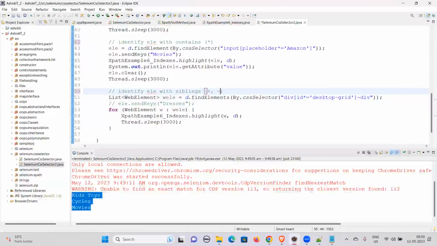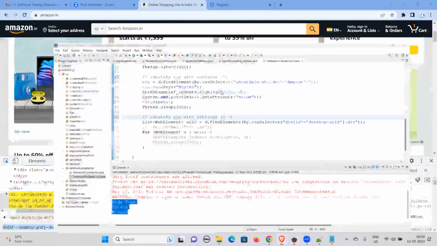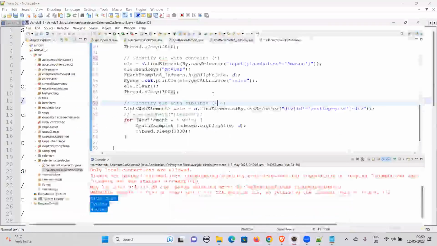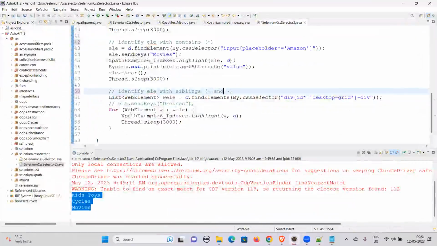I'll just put plus symbol and instead of comma. Comma does a different thing here. If you use comma, then it is an OR operator. So I'm not going to use that one. I'll say and. Okay. So this is fine.